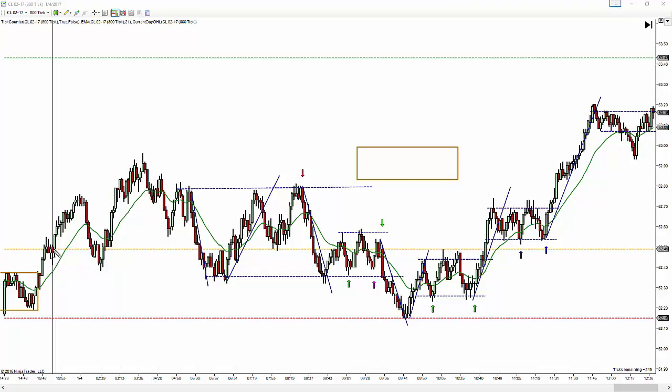when price opened yesterday from the overnight, or at 6 o'clock when the contract started trading again, we had price kind of dipped down to here, made the high, and then kind of bounced off of this area, and then really had a pullback here, but then pulled back in this area and down here as well.